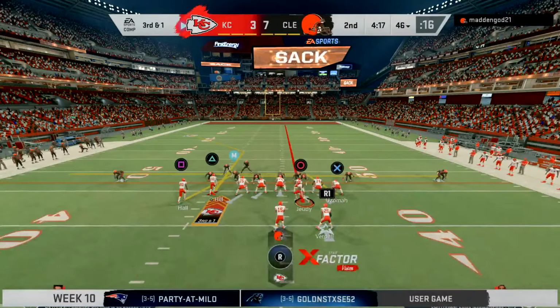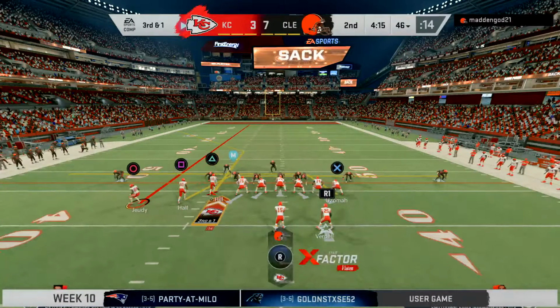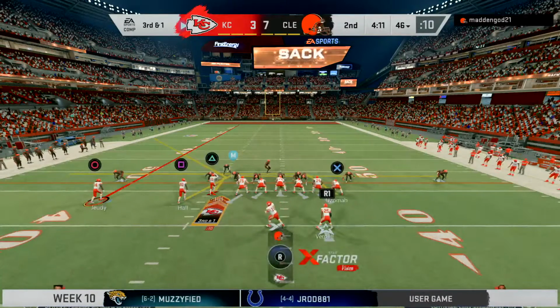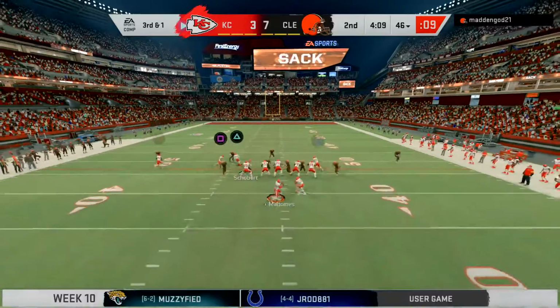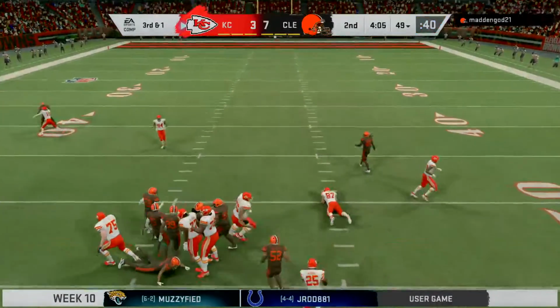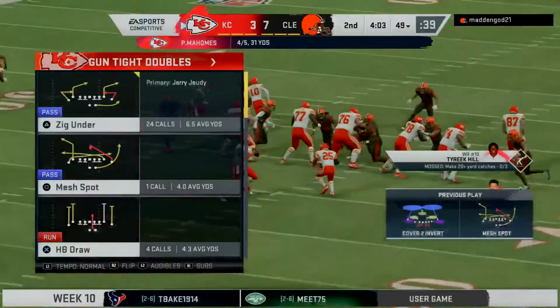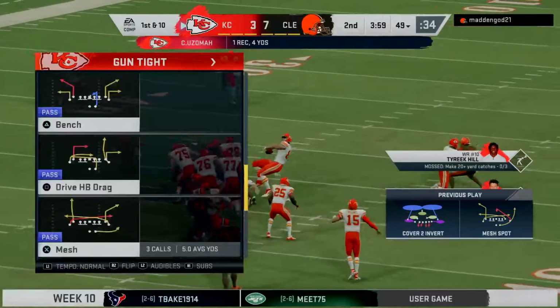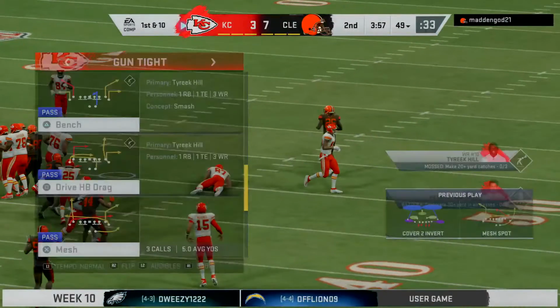53's the mic. Check 53. Hey, tight down. There you go. Gotta do better. Mahomes to throw on 3rd and 1. That's caught by his tight end, Uzomah, and he will have the first down as he's brought down up near midfield. First target, first catch, and a first down.